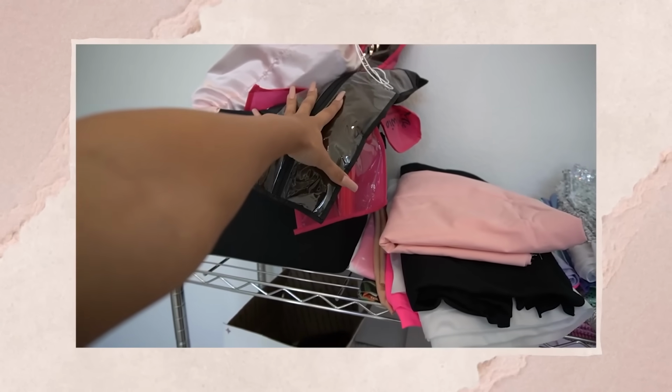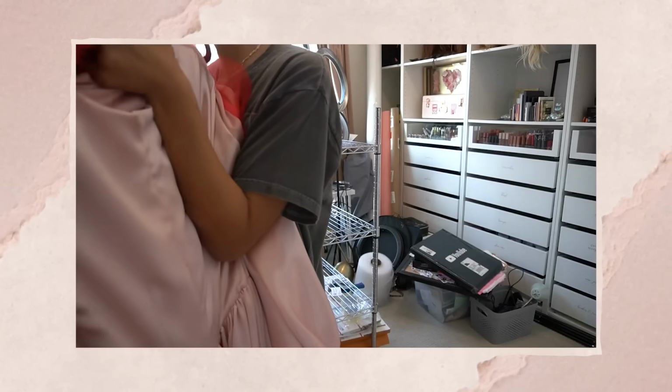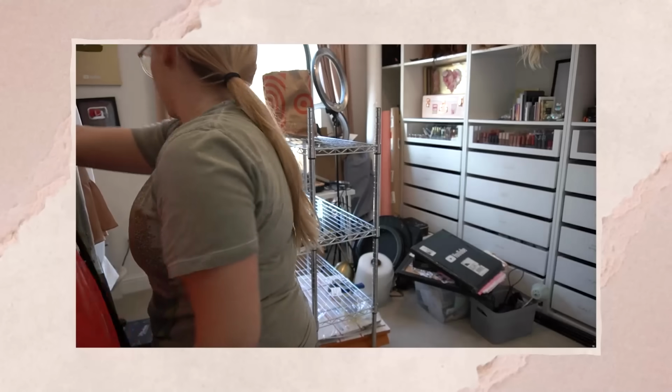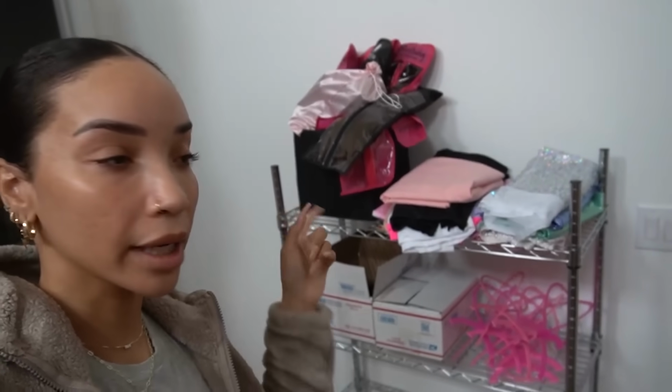And then also during that process, Zoe helped me set aside all the wigs that I've been meaning to do a wig sale with for literal years. And with Zoe's help now, I'm gonna be doing a closet sale. Zoe has been helping me with setting up my closet sale and my wig sale.